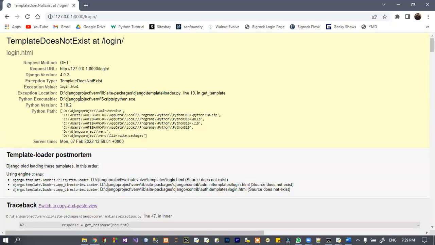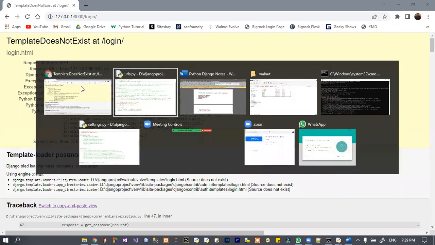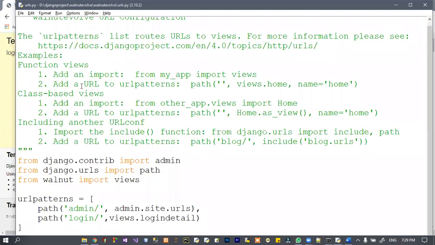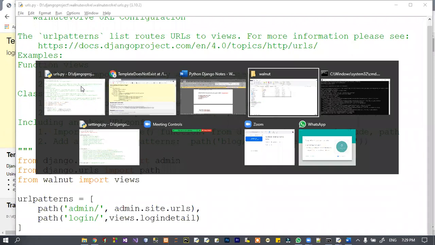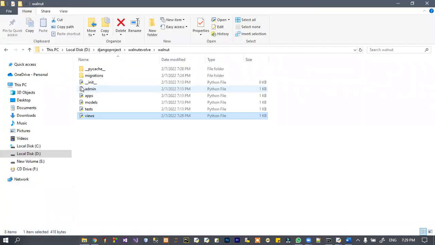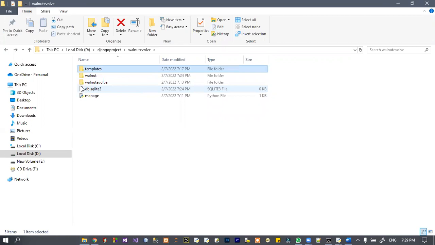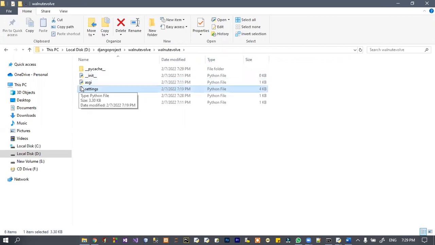Okay, what happened? Template does not exist. Okay, template does not exist. Why does it say template? I'll just check it. Is it registered or not?